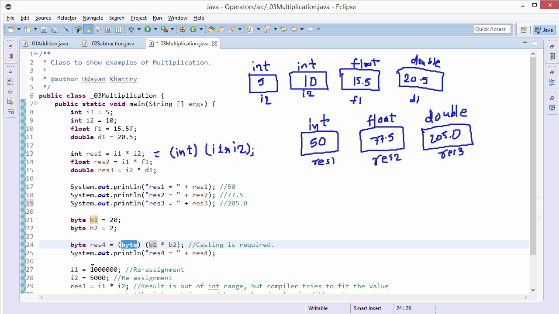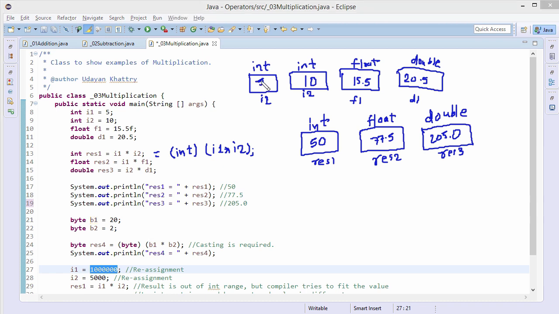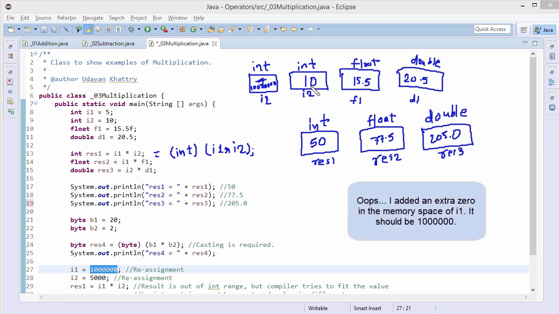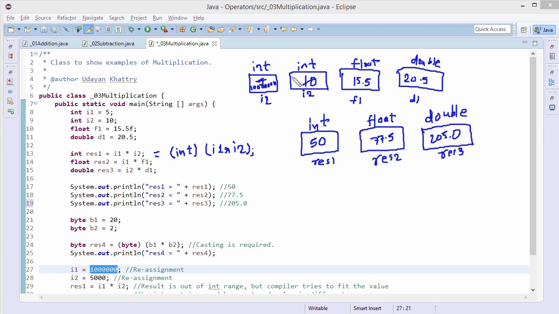Now let us see this example. I1, I2. Reassignment means we are assigning another value to the variable I1. So over here in this case, instead of 5, we are using another value. It is 1000000000, and in I2 it's 5000.